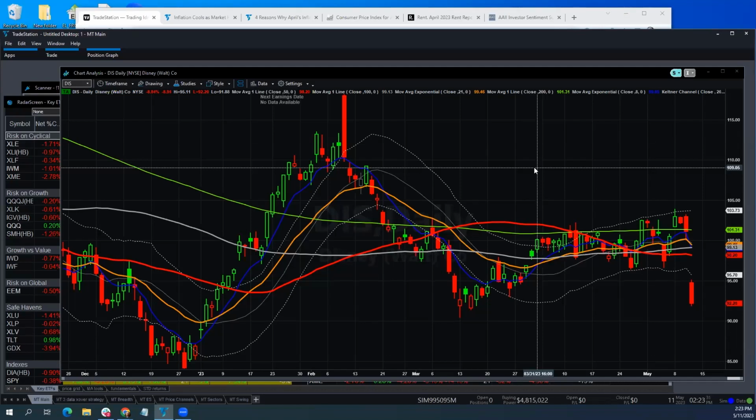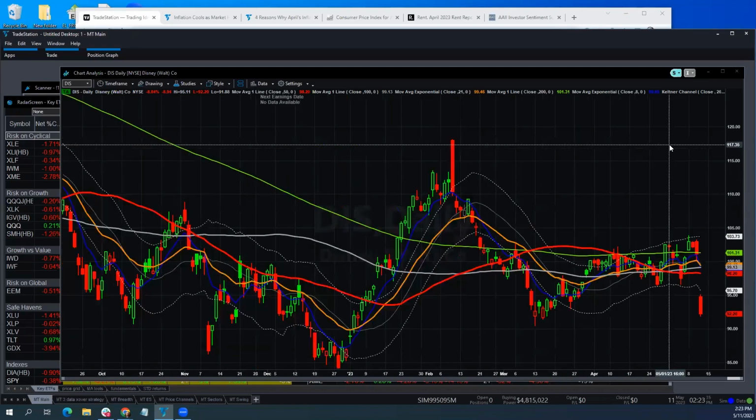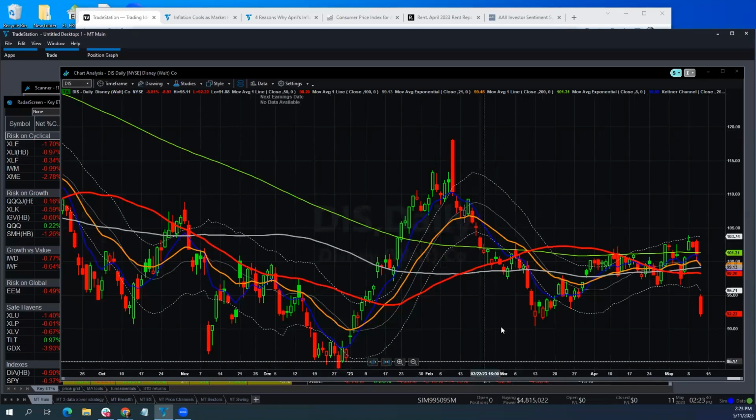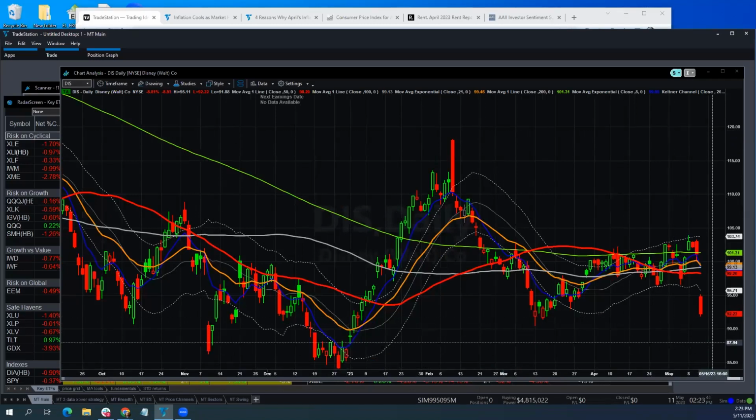When you take that away, you kind of have this strange lumbering business. So I wanted to mention that I think Disney here is kind of lumbering, and I wouldn't be surprised if the market does kind of weaken if we see this thing headed back under 90.